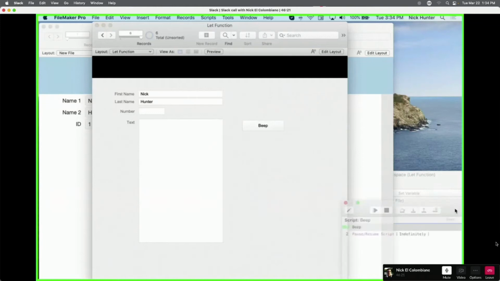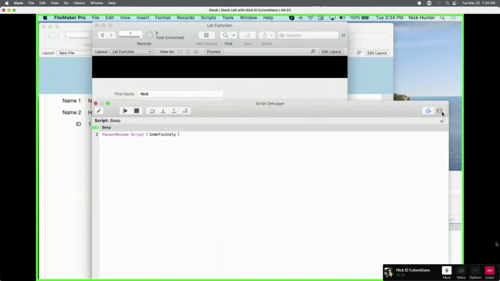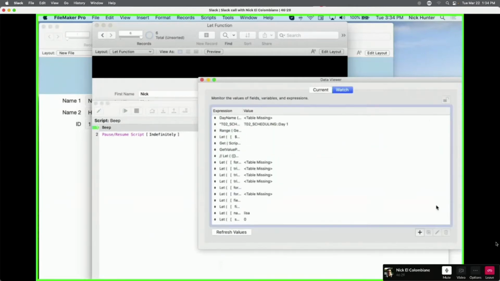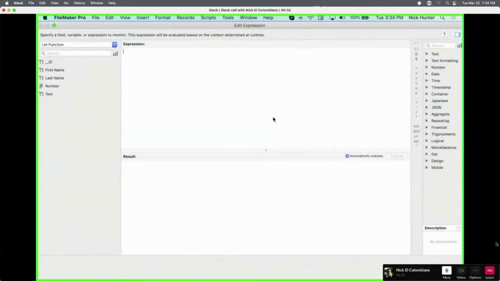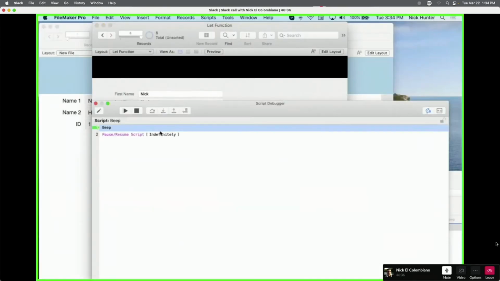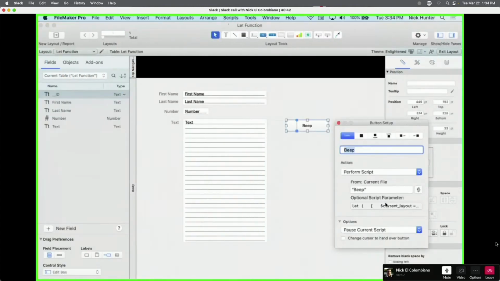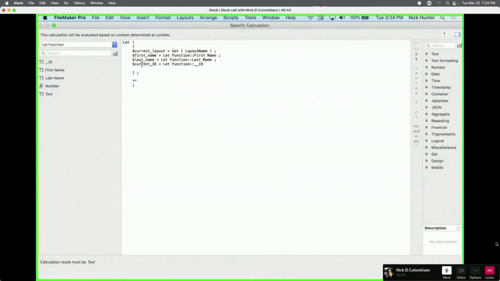Local. Should be there. Huh? It's not. Funny. Oh, because get script parameter. Interesting. It should have done this. Okay, let me see what's going on here. Global. Yeah, it should have done this.